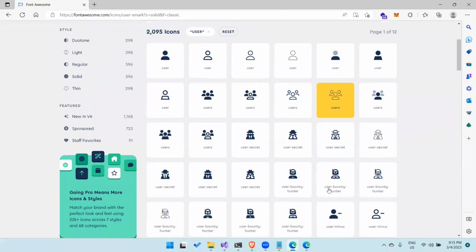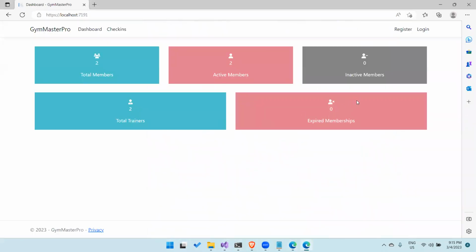I think that should be okay for now. So yeah, now our dashboard is looking pretty good at the moment. So what else should we do?